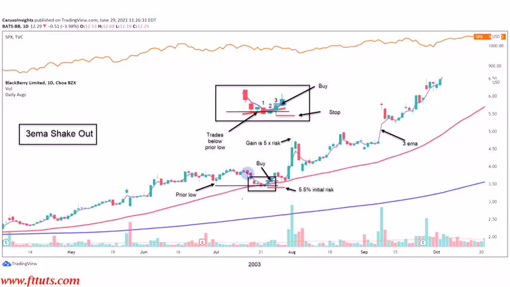You typically want to use this pattern when the stock is showing relative strength, or at least no relative weakness. And you can see here the market was going sideways, and so was BlackBerry in this case here. So it wasn't showing any kind of exceptional weakness. You would want to avoid using this pattern if you were to see the market climbing strongly and a stock breaking lower. That would not be the right setup. You want to see a stock mirroring the market or being stronger than the market.